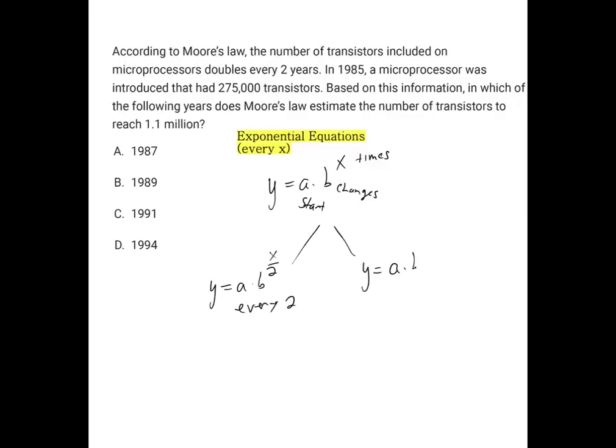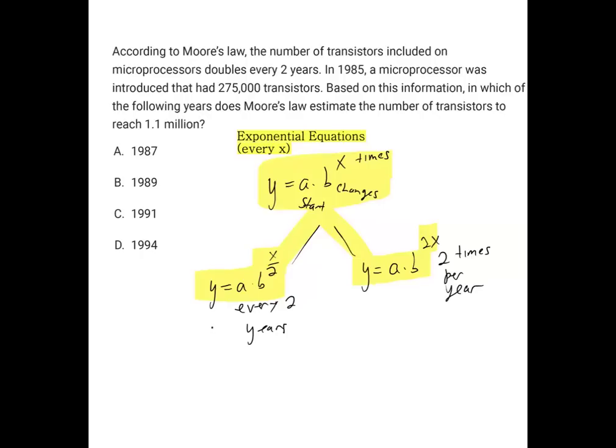So that's the idea of it happening every 2. Or if it were looking like this, it would be happening, if this is every 2 years, this would be 2 times per year. And you just want to be really comfortable on the SAT applying the exponential equation with that little twist to it.